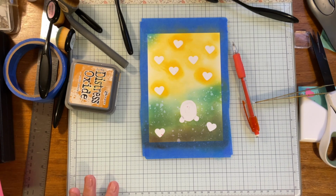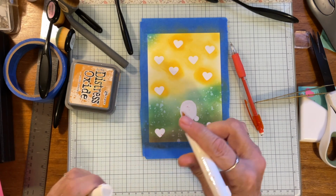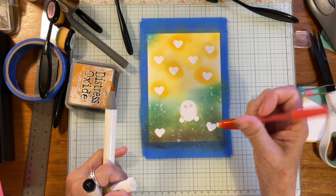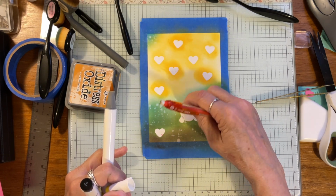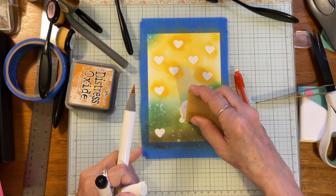I'm going to get my alcohol markers, get some yellow and some black. And I think I'm going to make sure that I have left a little eye. So I'm going to make my eyes to be kind of big. Yeah, I got a little pink on there. It's okay, from the glue. So I can take this thing. There's adhesive on there. This will take it off.